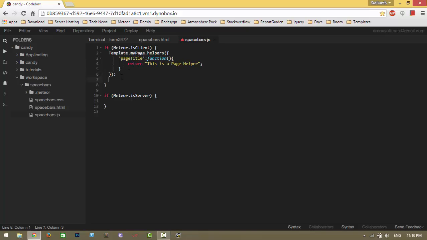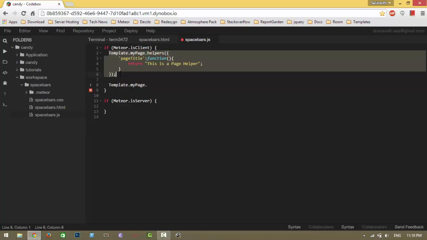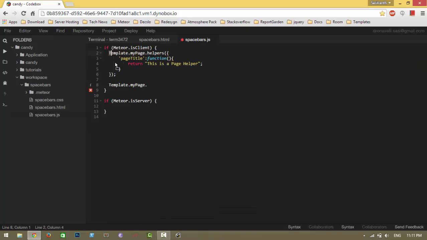We can also write helpers by using this syntax, Template dot myPage dot. Either you can write all helpers in a single function, in a single place in this wrapper, or you can write individual helpers like this, title.